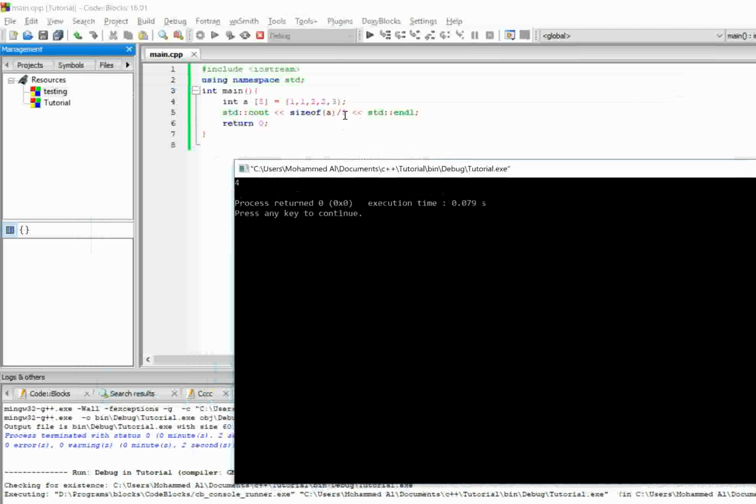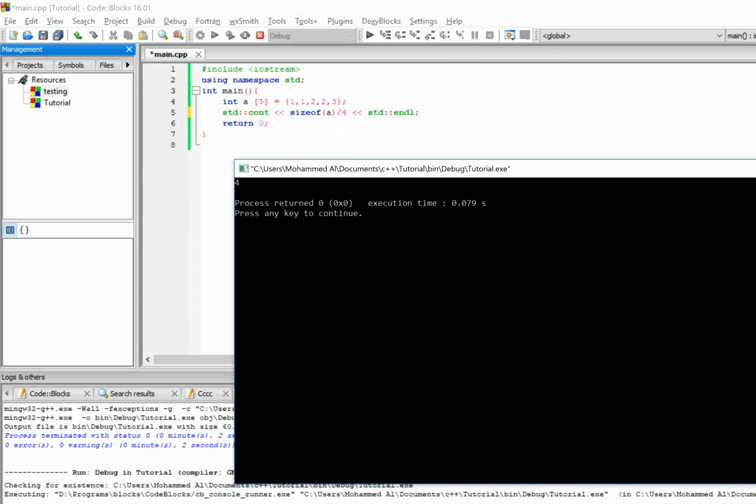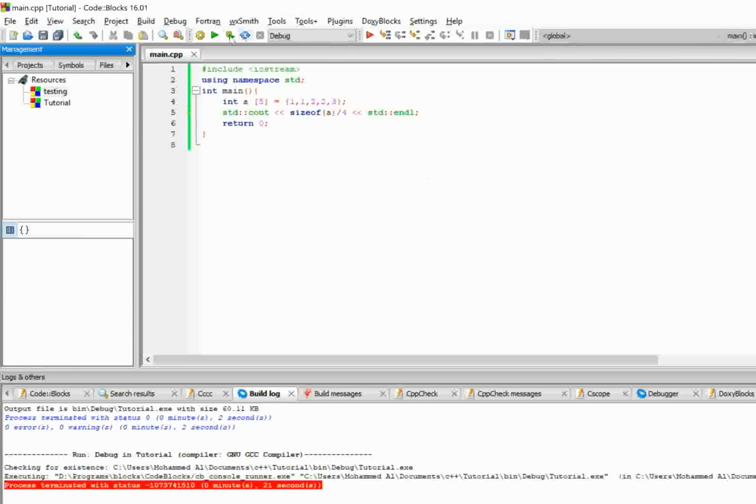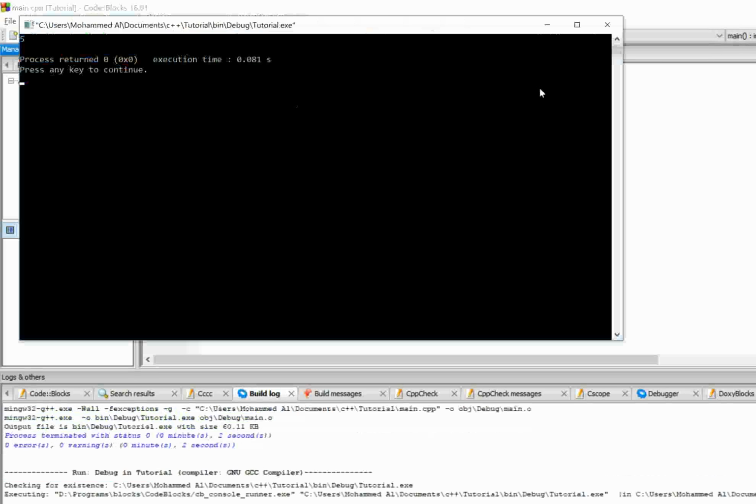Oh wow, why did I divide by 5? Should have divided by 4, not 5. My bad. Now you should get the proper number of elements: 5. Good.